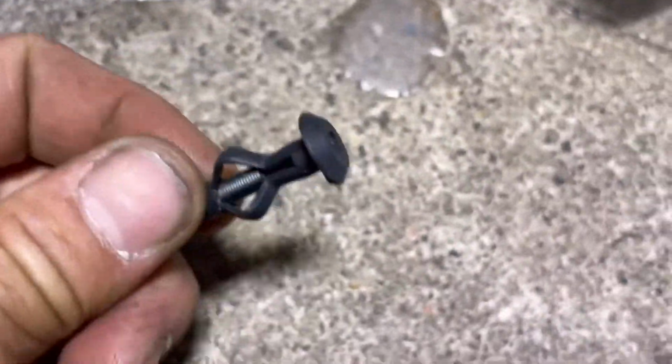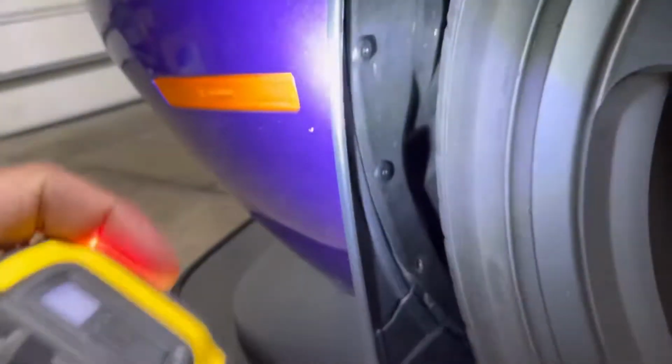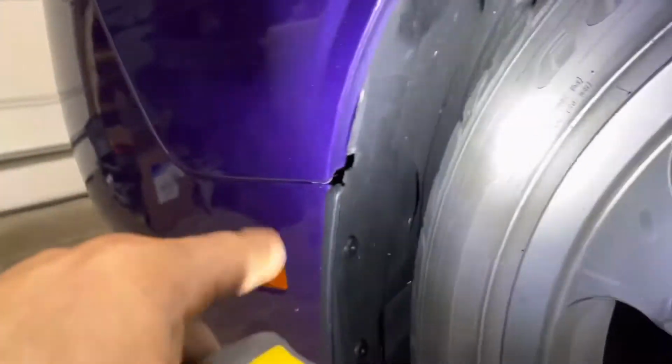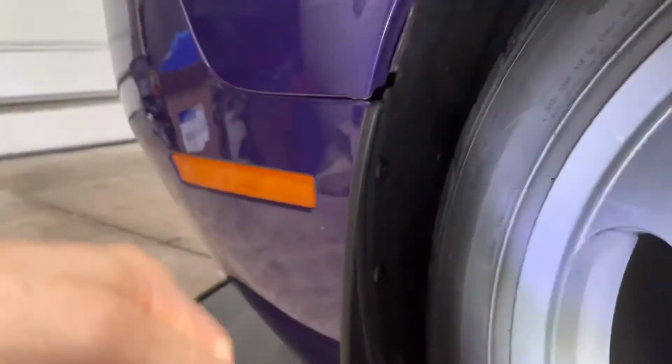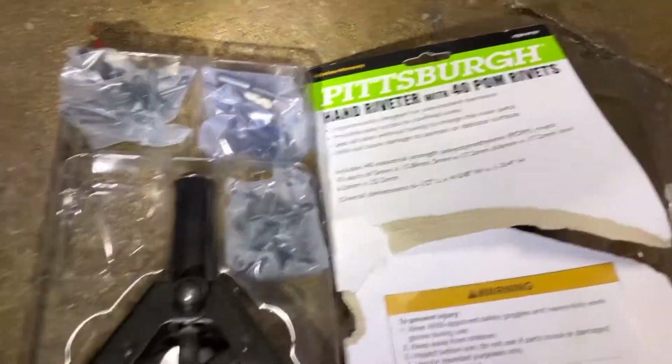So remember I showed you these clips that we removed, those are one-time use. To pop them out, all you do is get a small screwdriver and push it right in the hole just to get it out. And then you can't reuse them. Those are rivets, plastic rivets. So go to Harbor Freight and you can buy yourself a kit.